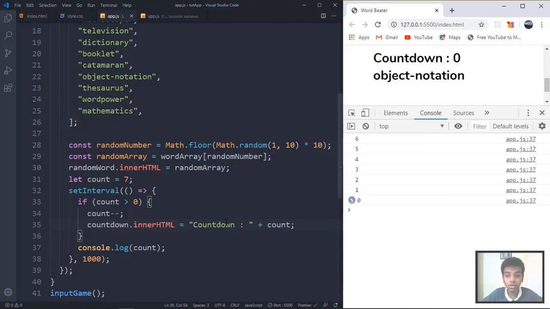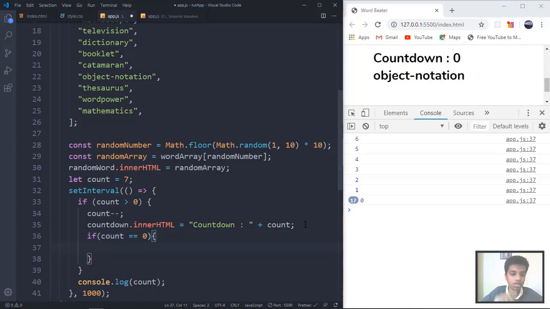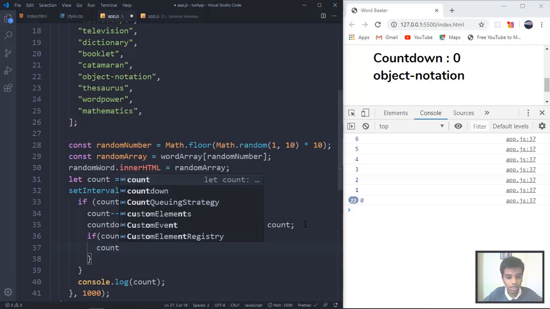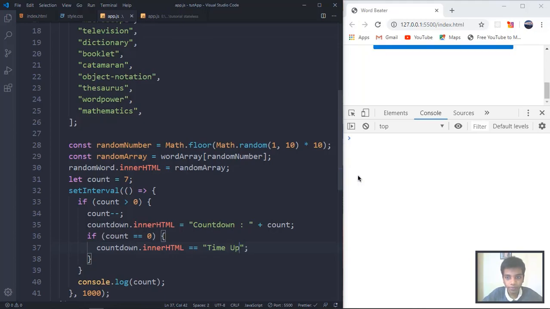What we actually do want to do is, when it comes to 0, we want to say time's up. So inside this, or even outside that, you could do it, but inside this you could say if count is equal to 0, and I highly recommend you guys use double equals. So if count is equal to 0, we want to set countdown.innerHTML equals to time up.